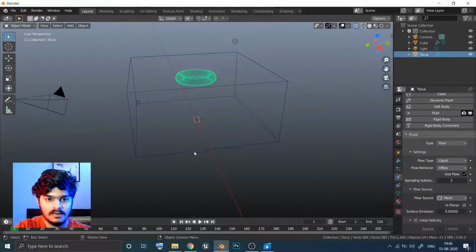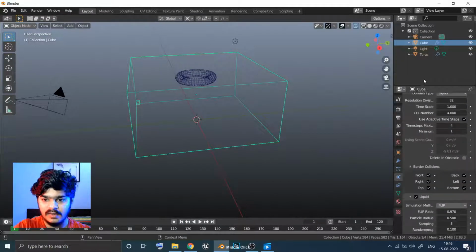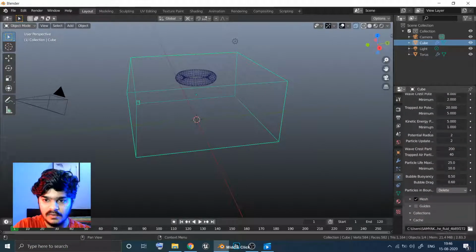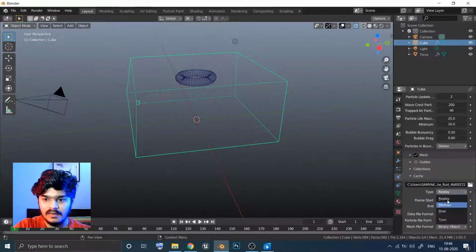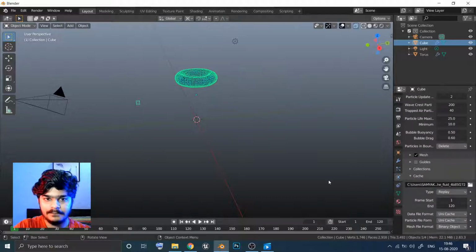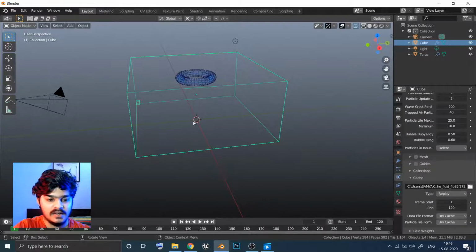And let's go to, are we at modular, because that's one of the reasons why it may not be happening. Let's go to modular, and let's again go back to replay so that we have a refresh. Okay, replay. Yes, now it's working. Cool. Just turn off the mesh and just play it, and now you will see that.